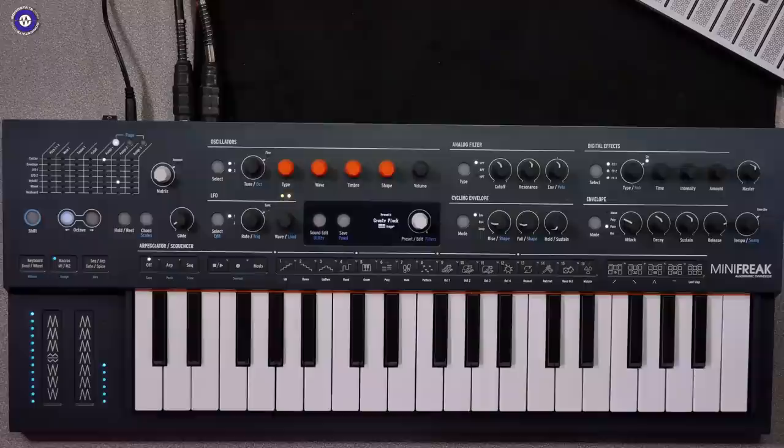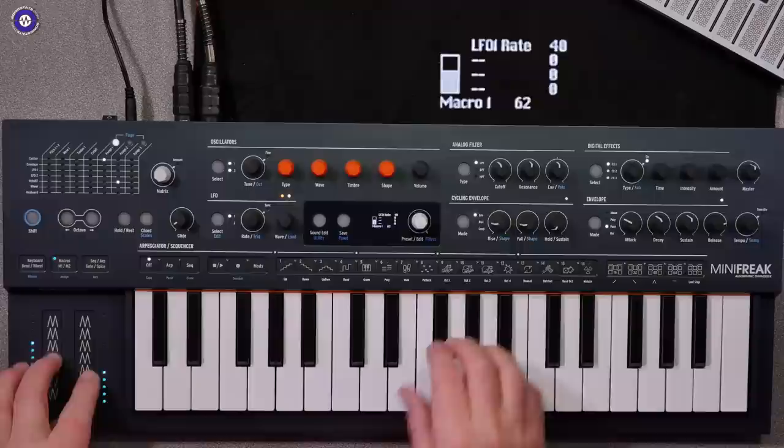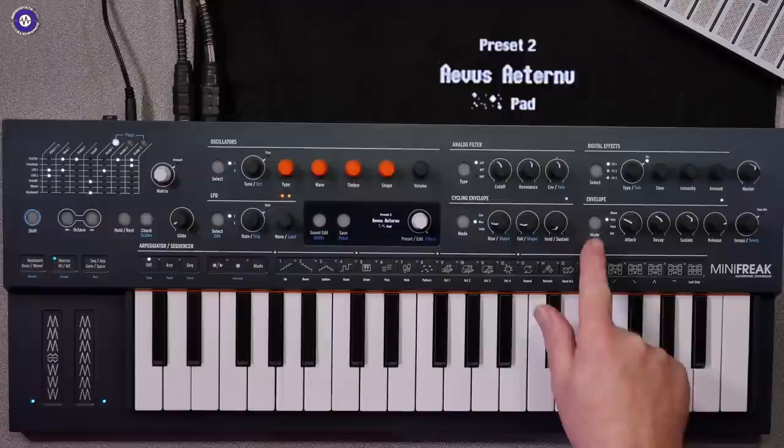Right. Let's flip a few more patches. This one's actually patch one, which I think is a pretty good start. So let's try patch two. Why ever not? This is a poly patch, so we get six voices. We can also go into mono mode or uni mode.